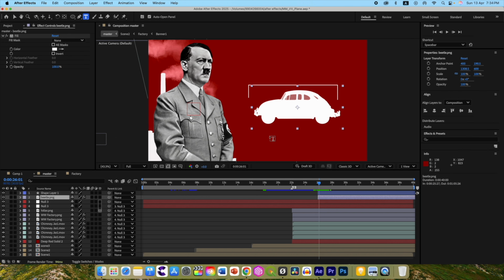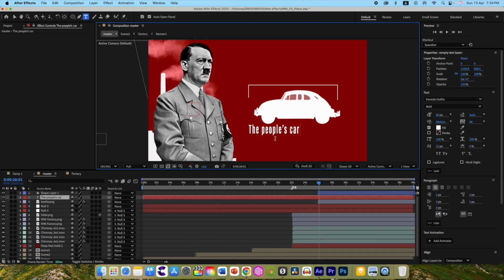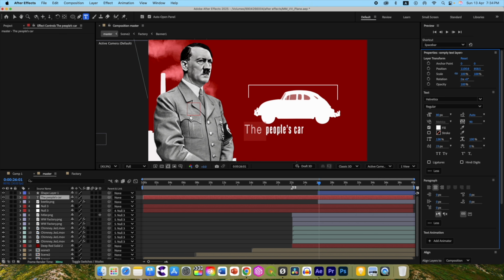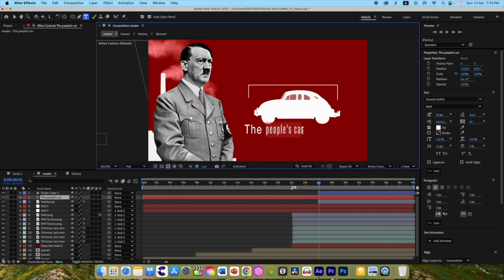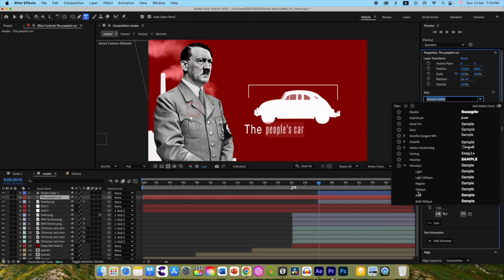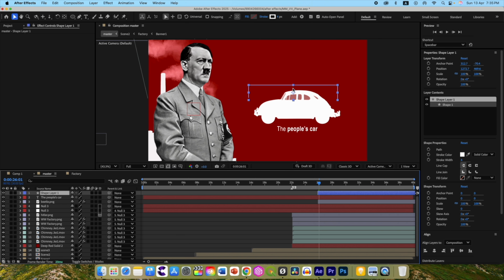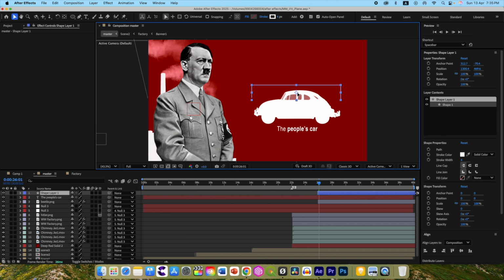Select the text tool and write the people's car. Select the and Helvetica regular. Select people and select Helvetica bold. Select all the font, and also select this line and center it like this.